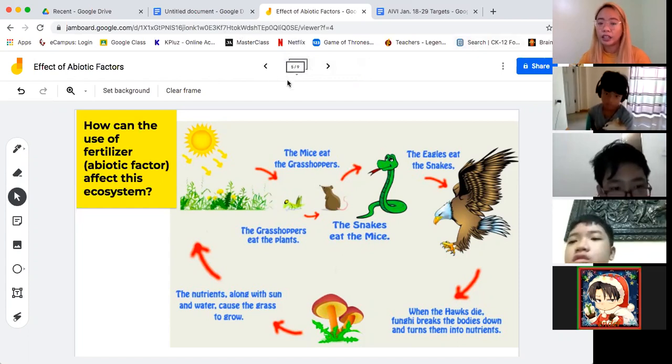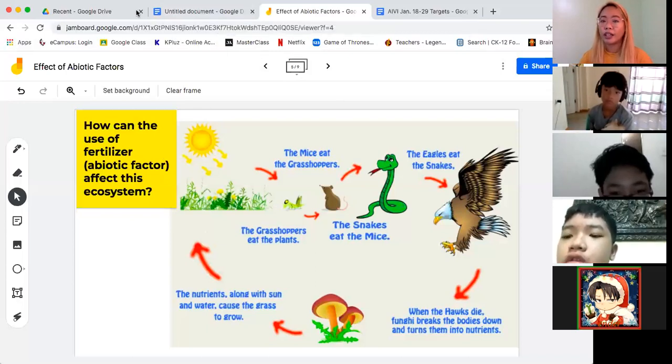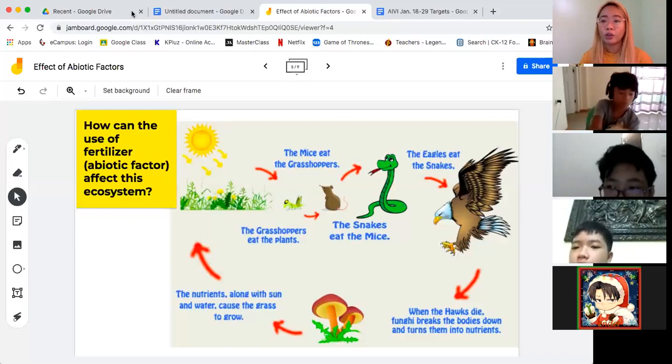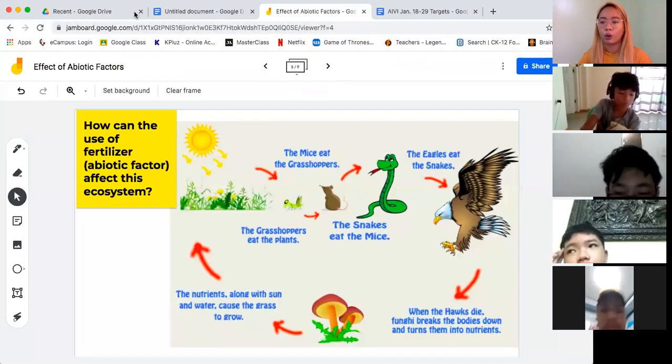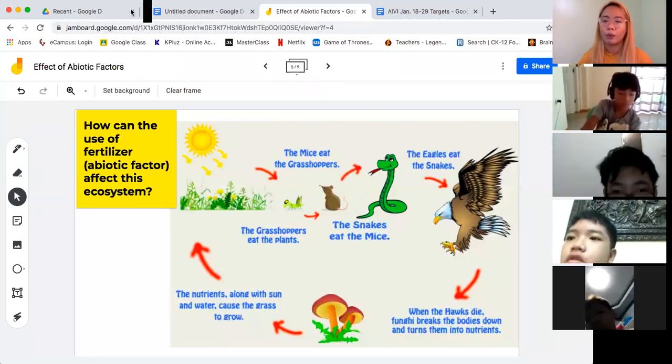In different countries, we have already seen a lot of lakes and rivers that were destroyed because of the chemicals used in factories and in fertilizers. So even though they are non-living factors, they can affect the lives of the animals in our food chain. If we are going to use fertilizers, it's recommended to use the natural ones, and make sure you use just enough, not too much, so that the effect will be controlled. Okay, Kuya Reynald, would you like to add some more?